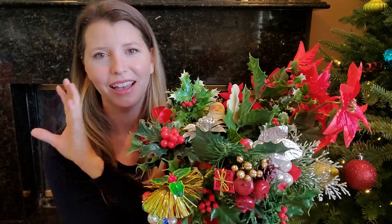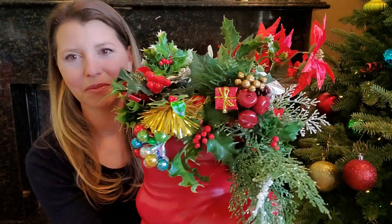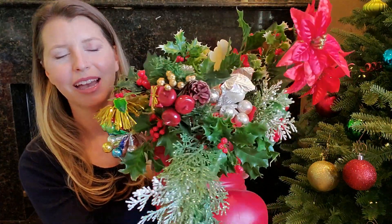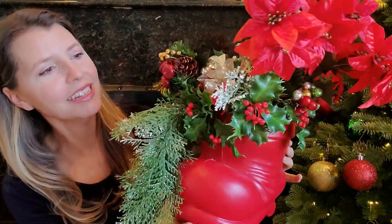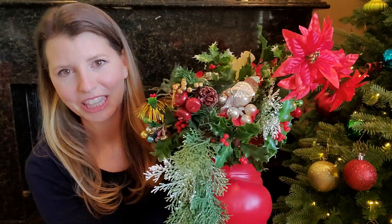He took a little bit of everything I had and put it in there, and I wanted to show you guys because he's so creative. That really tickled me. I actually have this up underneath our TV so I can look at it every time we turn the TV on. I did have plans for some of this greenery, but you know what? This is much better, don't you think?